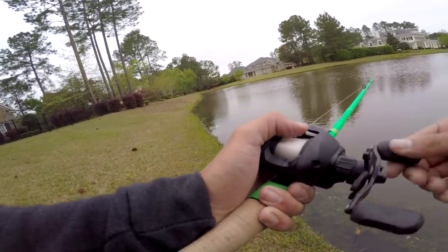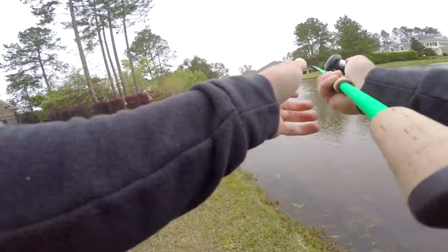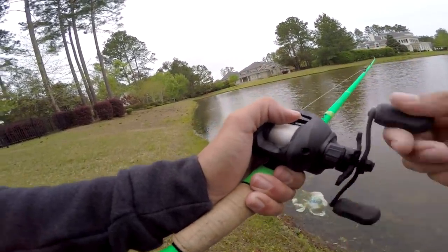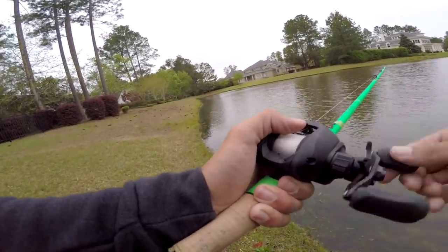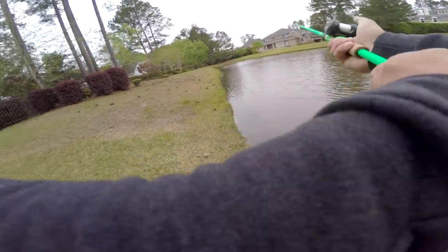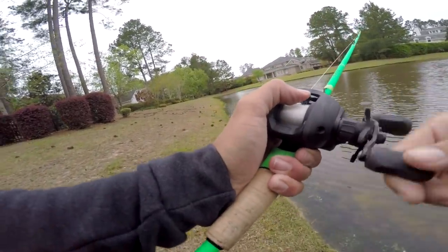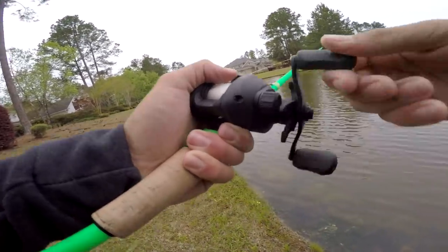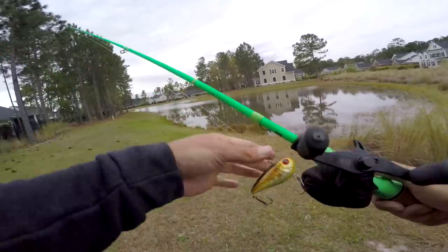It was like every cast we were getting bites, every cast, every cast, every cast. We're laughing about it. And all of a sudden I throw in there, click my reel, and I have a 6-pounder on my line. And he just spits it like that right at the bank. He paused for a minute too. I saw him right in front of me and I tried, he was like stunned for a second. I tried to grab him or get down by him. It just didn't happen. Oh. Guess all we can do is just keep casting and just pray that we can get another big bite. Nothing you can do from something like that.